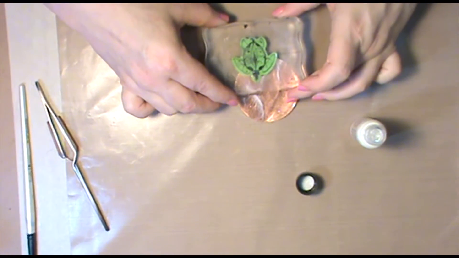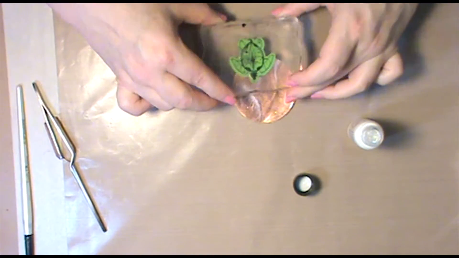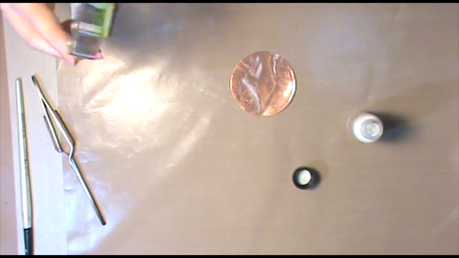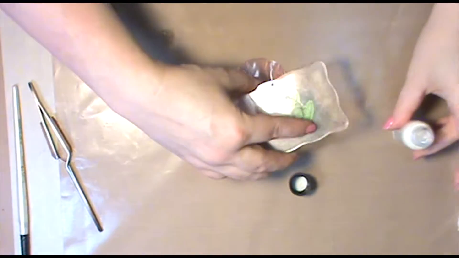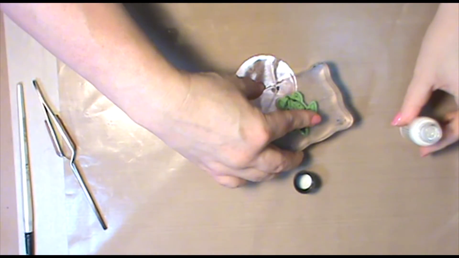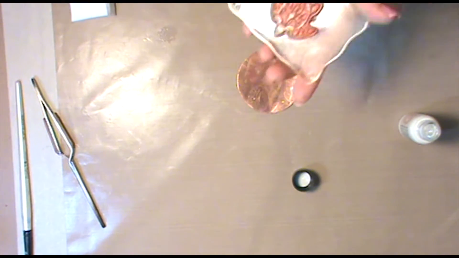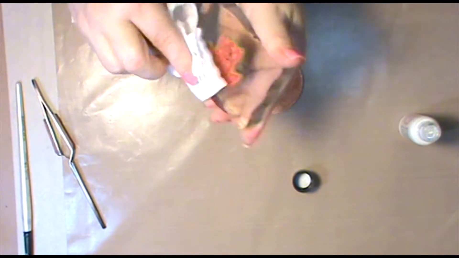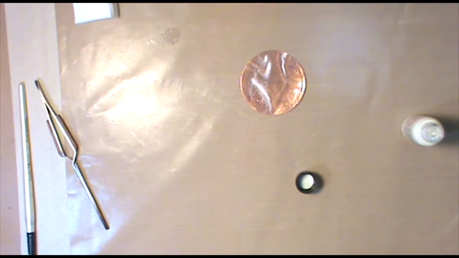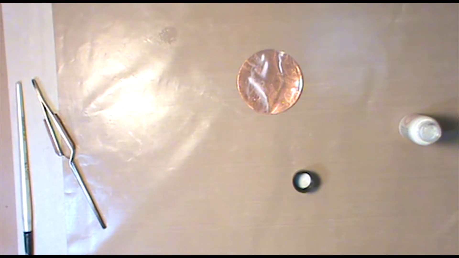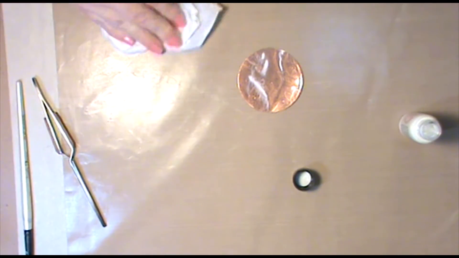Mistakes do happen though, so even if you've done this a million and ten times, it could slide the next time you do it. If that occurs or if you decide you just don't like where you place the images, don't worry about it. Wipe your copper down with more alcohol, dry it, and start all over. This is a technique that allows for as many do-overs as you need, so don't feel pressured and just play until it feels right. Then go ahead and clean your stamp up before moving on to the next step.